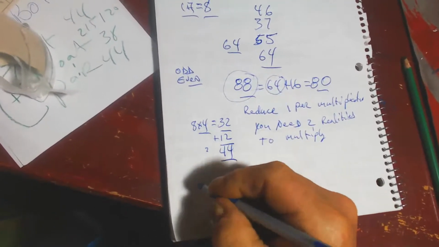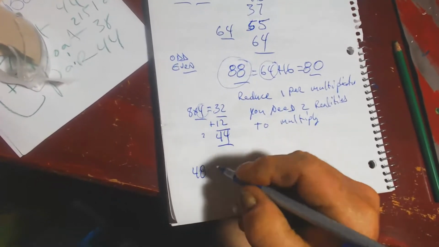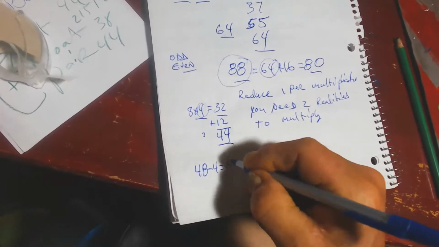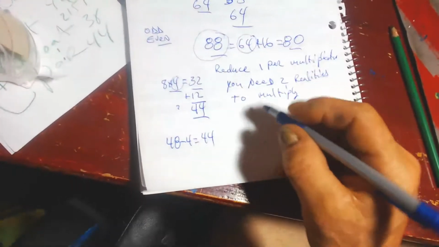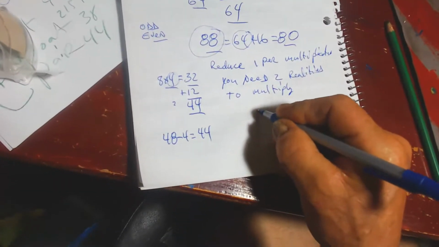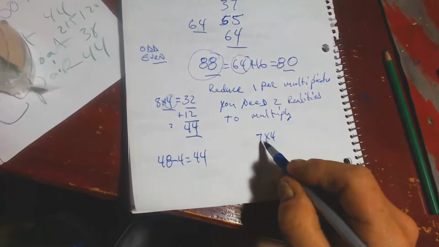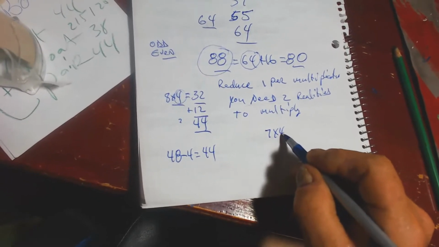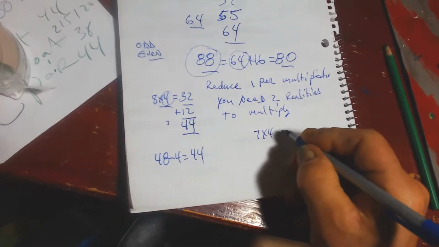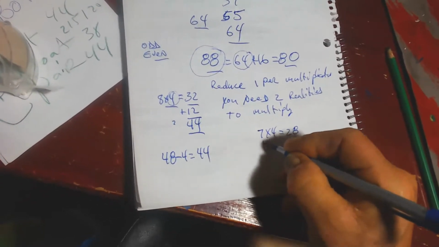So what did I have over here? I had 8 and 4, so I had 48, and there were multiplies of 4 times. Minus 4 equals 44. Let me get another one. Let's do 7. Let's see if it works with 7 and 4. 7 times 4. Oh, but by the way, 7 is a reduction of 2. So this should show up 8 less, equals 28. 4 plus 7 equals 11.